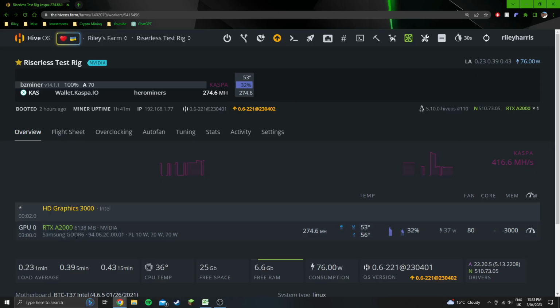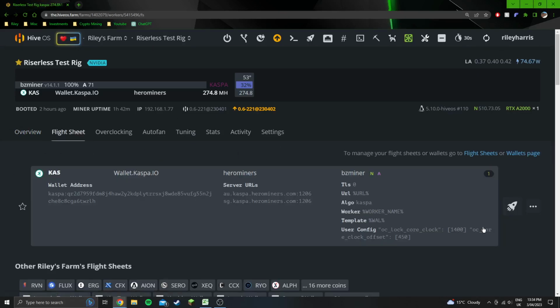In this video, I'm doing Nvidia cards, all my Nvidia cards on Kaspa, just because Kaspa had a big run up. A lot of people are mining Kaspa at the moment, and a couple of the miners are coming out with newer versions that have better efficiency, better hash rate, and whatnot. There hasn't been too much of a difference, to be honest, but thought I'd give it another test. You can see I'm using BZ Miner because this new version of BZ Miner is actually a little bit more efficient than LOL Miner. So I'll just talk you through this part first.